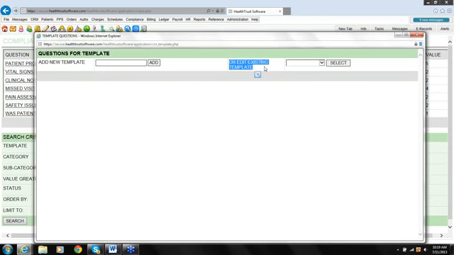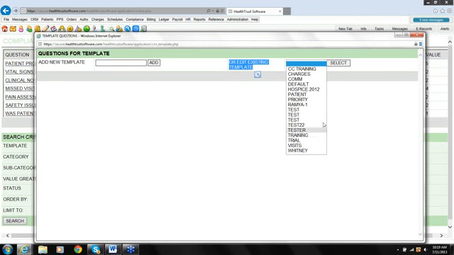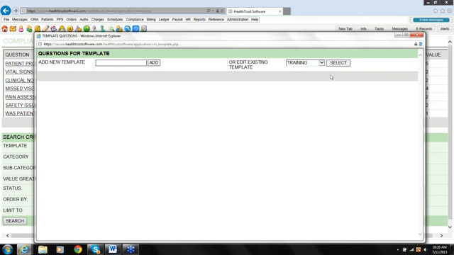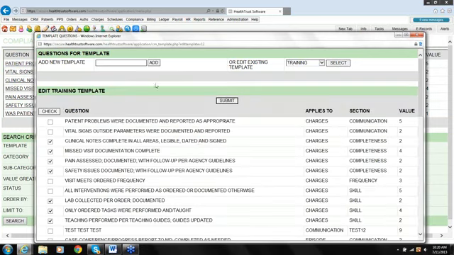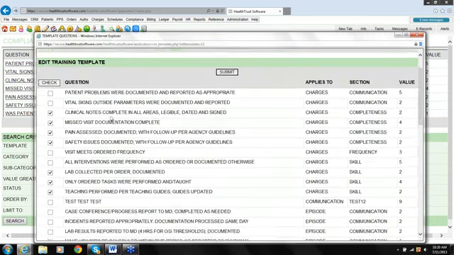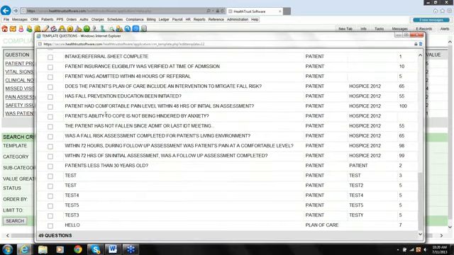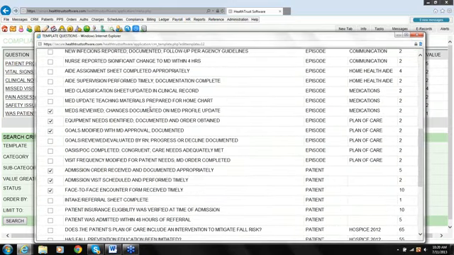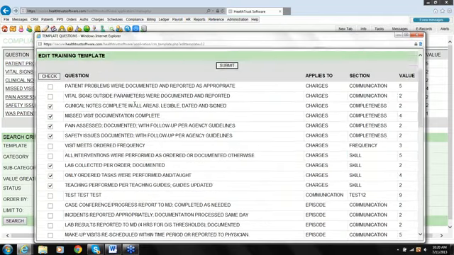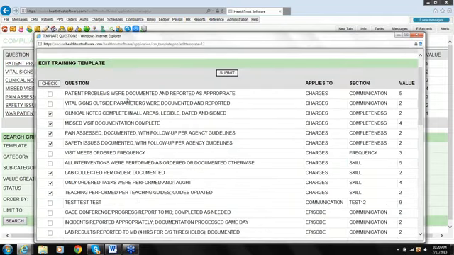So if you wanted to edit an existing template, use the drop-down box to find the template that you want to edit. And then once you've found it, click Select, and that will load all of those questions that you have in the system that you can choose from to go on that particular audit template or question template.